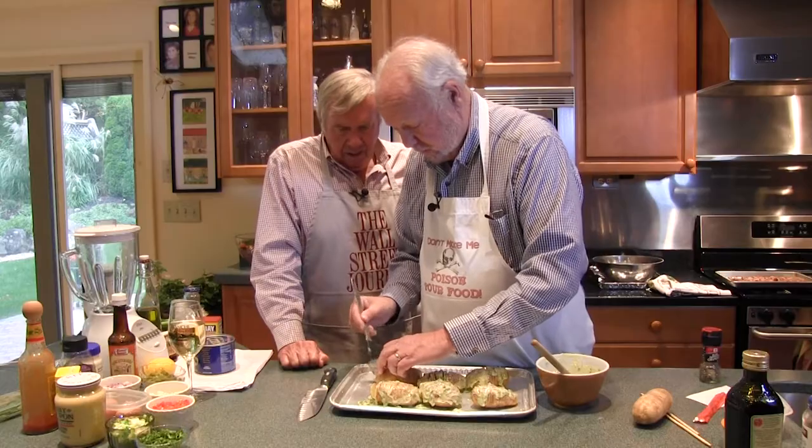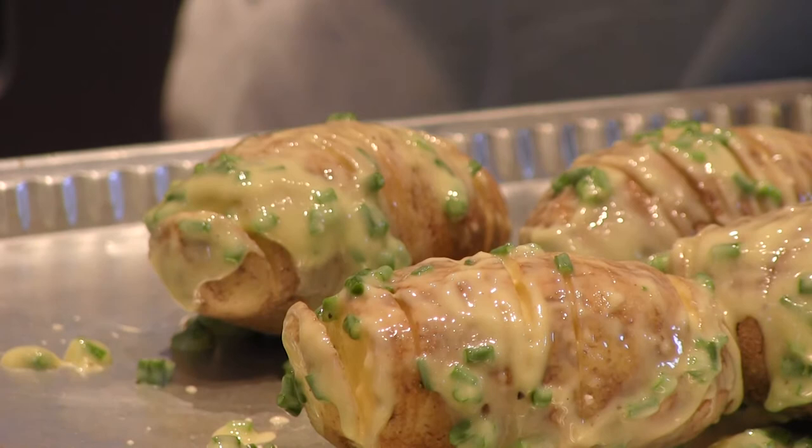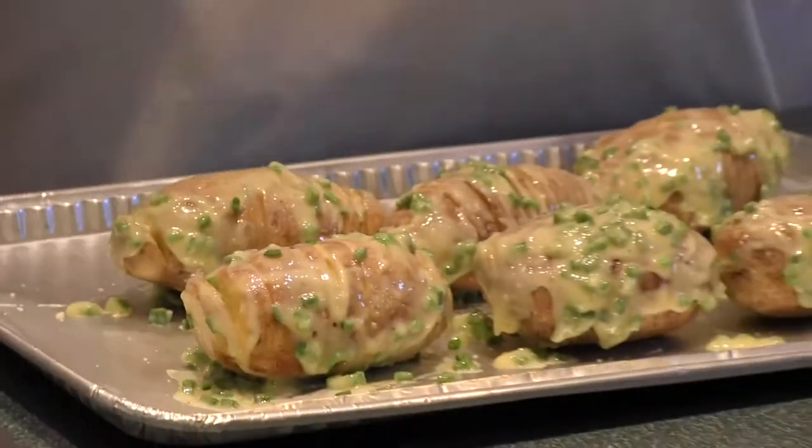Can't you subcontract this out? It seems labor-intensive! Hasselback potatoes — you can do this with cheese too, you can put cheese on. So: 450-degree oven, 55 to 60 minutes. You actually want them a little bit crunchy. They will crunch up a bit and fan out slightly — looks fancy! Really, there's nothing to it. You can augment this any way you want — you could really make it a cholesterol pill. So 450-degree oven, as soon as Jim's delicious asparagus is done.